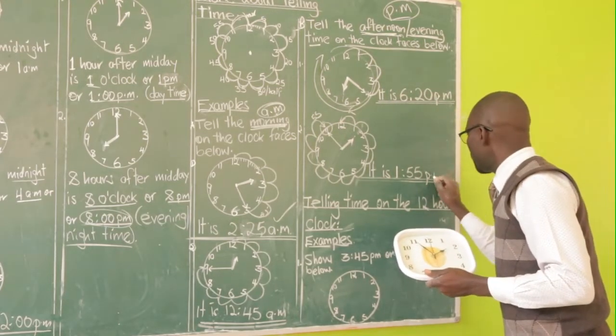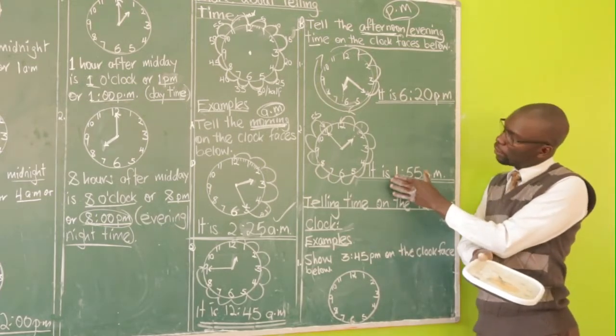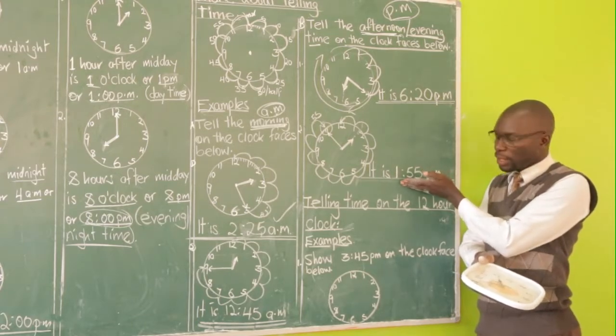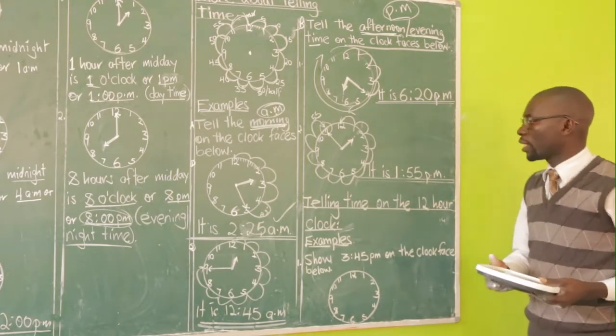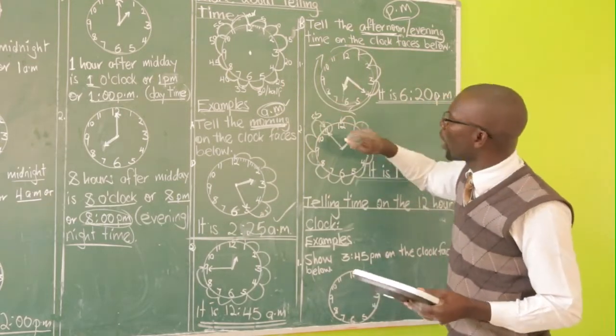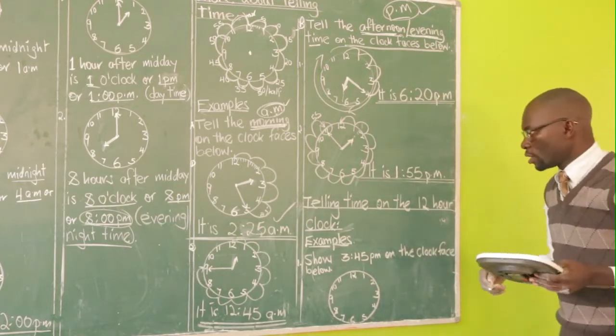So which time of the day is this? This is the time when we are almost going to class, or it's still lunch time and we are still playing and we are soon reaching the time we're supposed to go to class. So we can say for morning time we use AM, and for afternoon or evening time we use PM.